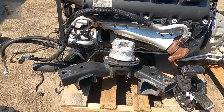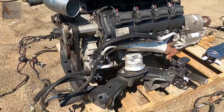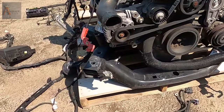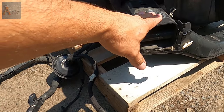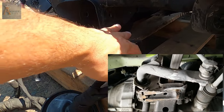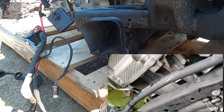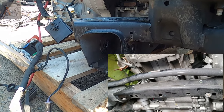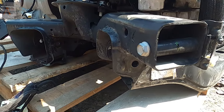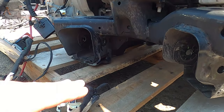I already sold a swap like this to somebody else — a 2018 shaker. So now this is a 2015, and the motor still sits on a crossmember. We didn't remove it. It will have some scratches at the bottom from when the car was lifted up. I'll add pictures so you guys can see underneath — there's no damage underneath, but the crossmember did have some scratches.